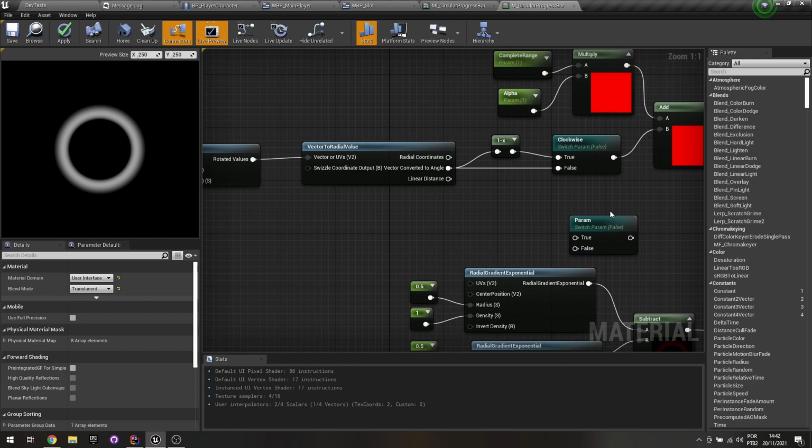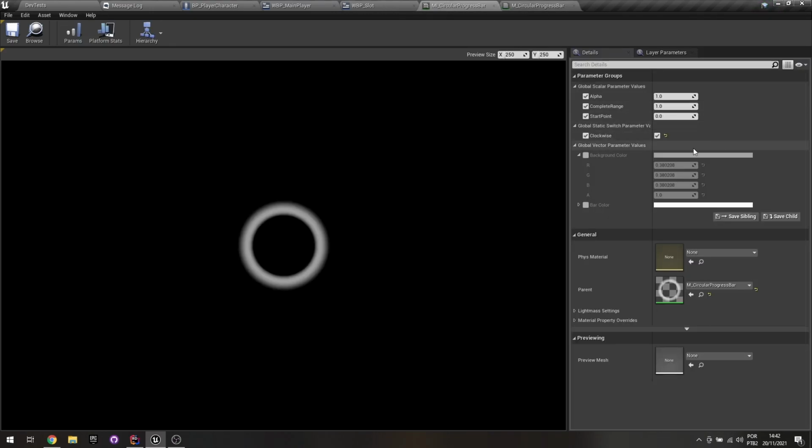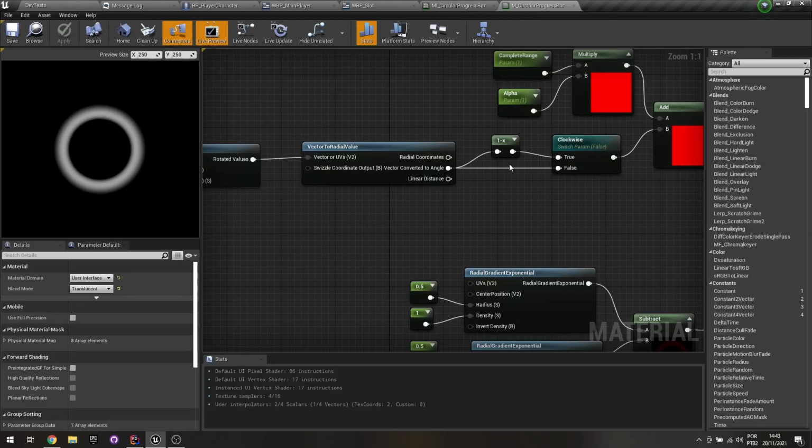That's the one. I call it clockwise. So this parameter basically is going to do, if it's true, it's going to grab that angle, multiply it by -1, and invert the direction to fill the circle. If it's false, it's going to use the default one. So if you go to the material instance, if I have clockwise enabled, it starts filling up in the clock direction. If I had that disabled, it flips it to the opposite direction to start filling up. So it's a matter of preference. I just left that as a parameter so you can override later on.